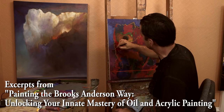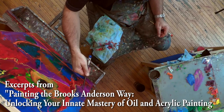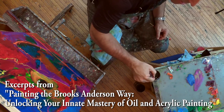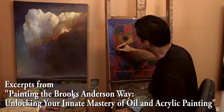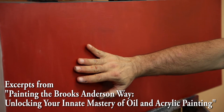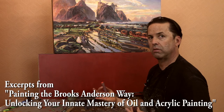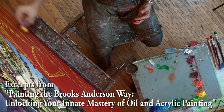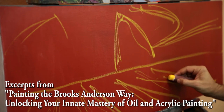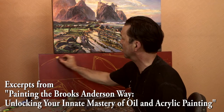I still would like to keep a lot of the colors that are beneath and not just go opaque — I want to use that purple, it's a really nice color, and I want to use it down at the horizon line. So I'm going to do a nice little glaze. This is a more traditional approach of working with a toned canvas, and how I'll start is by simply using oil pastels just to mark in the general shapes and composition. I'm working quickly, not depending on detail — I'm not worrying about rocks and water right now, I'm working on just the basic big shapes of the most dynamic composition.